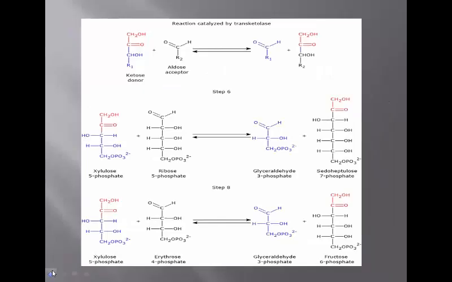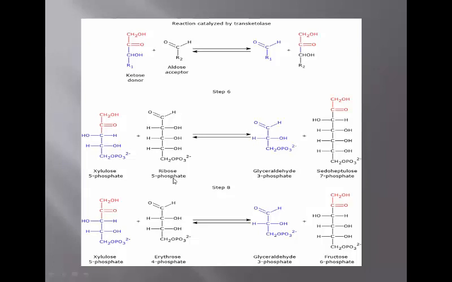Here see in an elaborative form transketolation first and then transaldolation. In transketolase, the ketol group is transferred from a ketose, which is the donor, and this keto group is transferred to an aldose acceptor. So another aldose and ketose are formed.